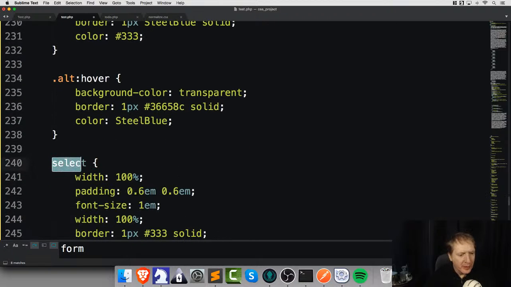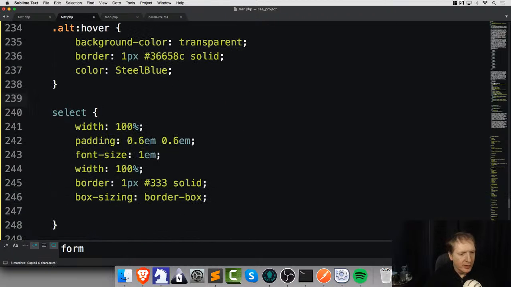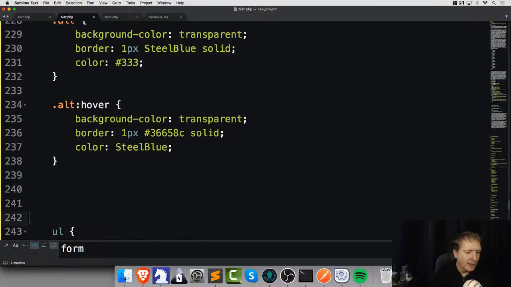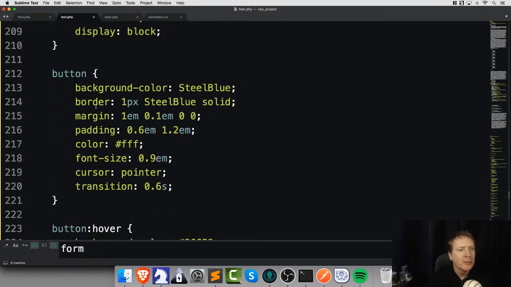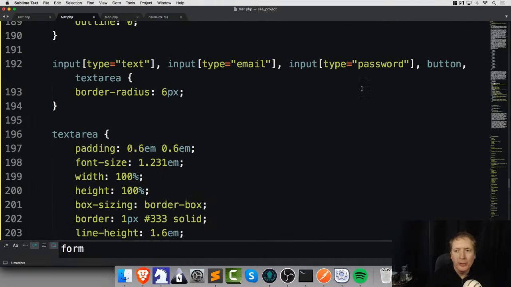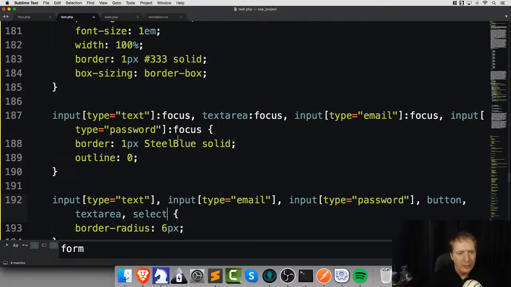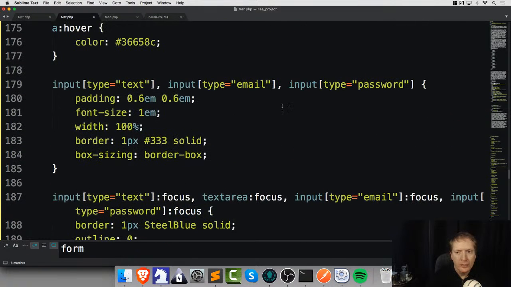Now, it's actually, now that I think of it, pretty much the same as all of those input things up here. So, why reinvent the wheel? Let's just say, comma, select. And then here, comma, select.